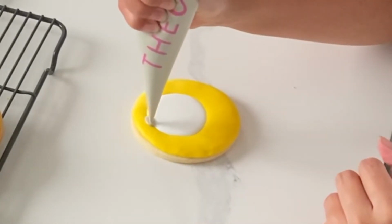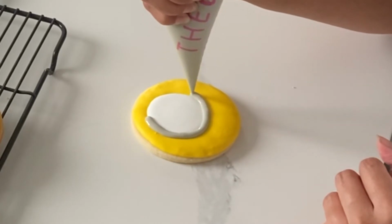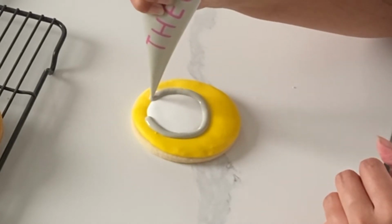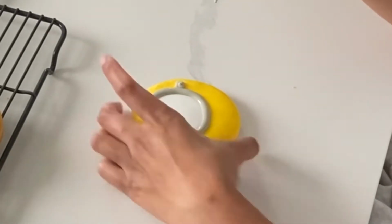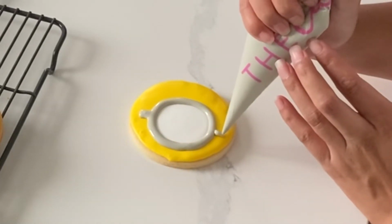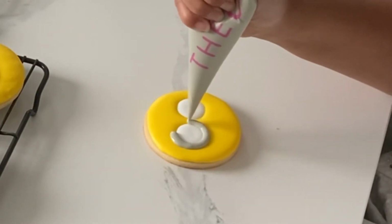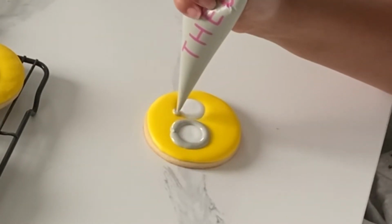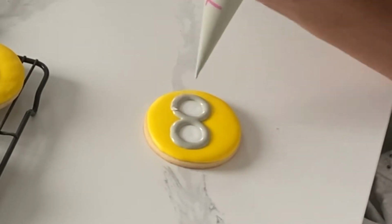You can just try adding a dot of black to your royal icing, but chances are it's going to go a little bit purplish. So what I do to counteract that is add a dash of yellow and then a slight amount of purple. What the yellow does is it warms up the gray a little bit. Now, if you've warmed up the gray too much, then you can go ahead and add that purple color in to bring that coolness back in. And then eventually you'll end up with a color like this.